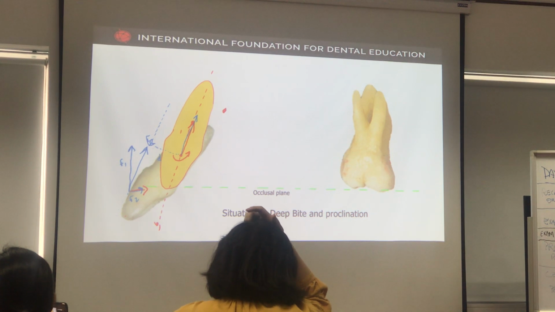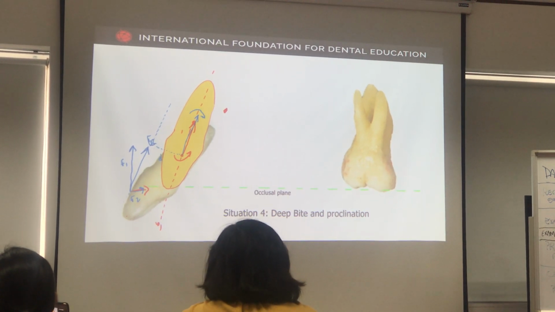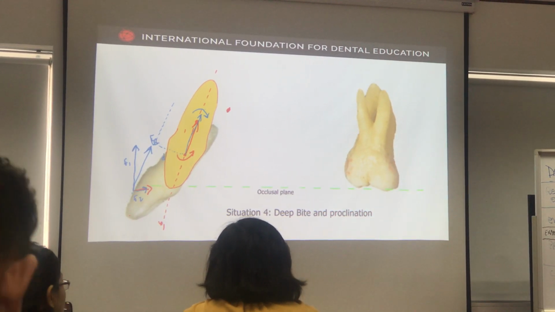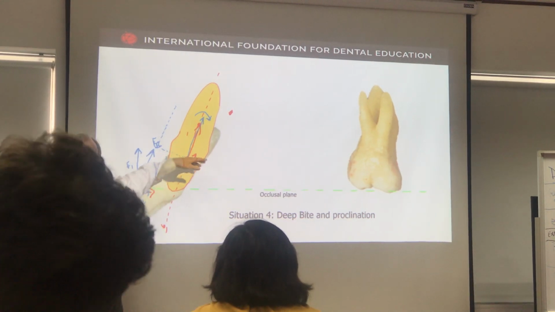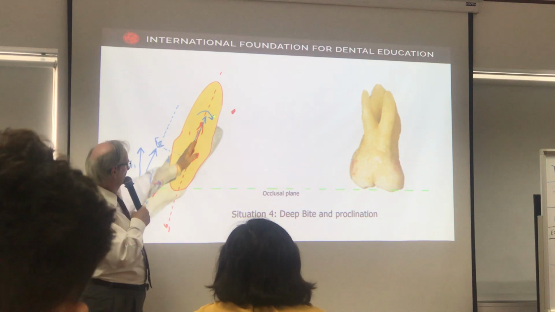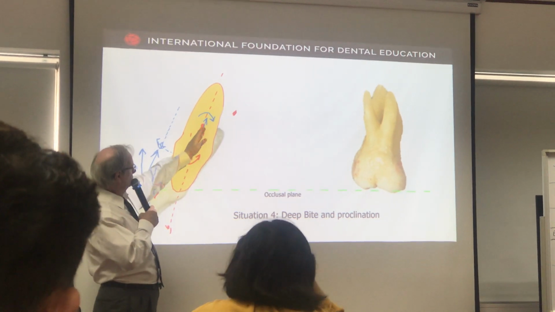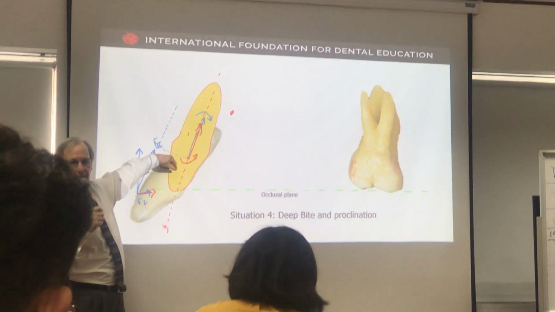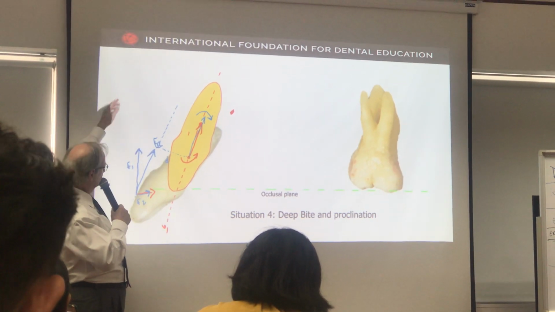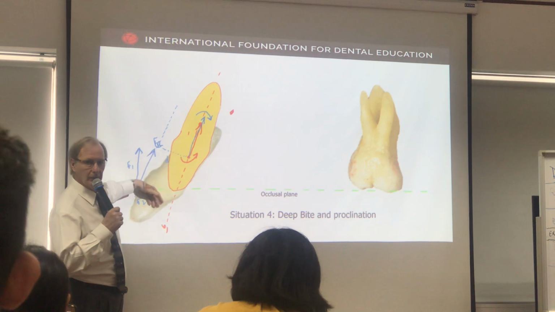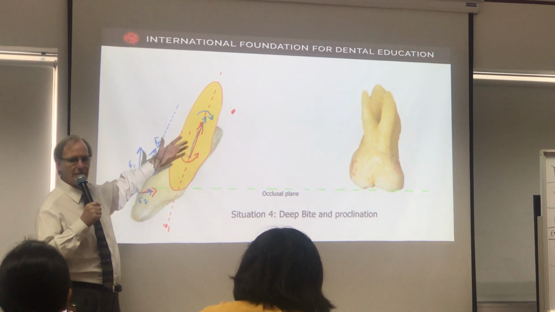What is the problem? Well, the problem, the moment is on the wrong side. The tooth will have a moment in the direction we do not want. You're going to intrude and rotate the wrong side, so that doesn't work. But you say, oh, I'm going to put a curve or whatever stupid thing, and it's never going to work. It will never work.